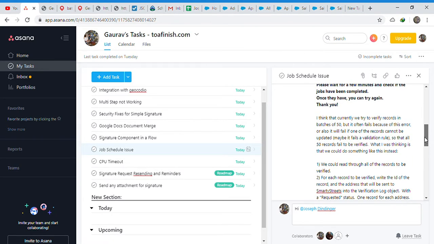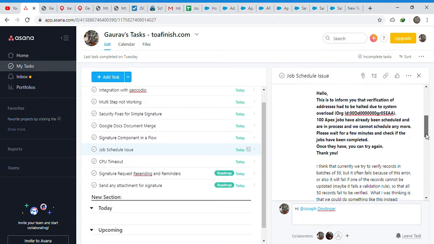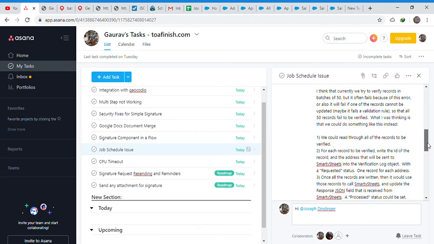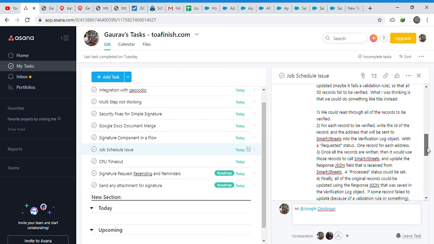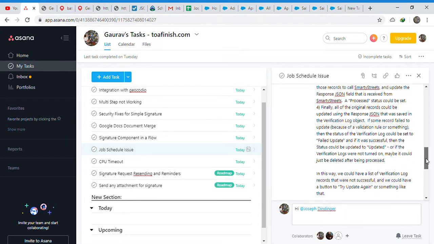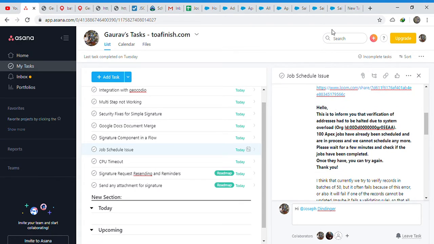Right, and you are right. When a large or big import is done by our clients and the trigger is on, then we get this kind of error, because this error is sent to us by the trigger. So I want to show you where this mail is composed, and in that case we can do these steps, and I want to discuss these steps as well. But before that I want to show where this mail is actually composed.